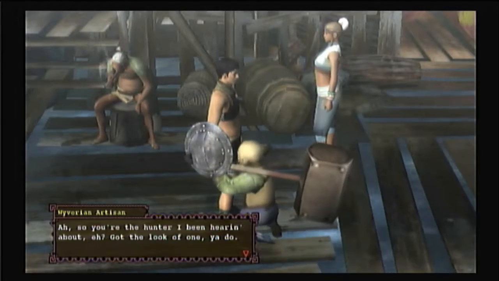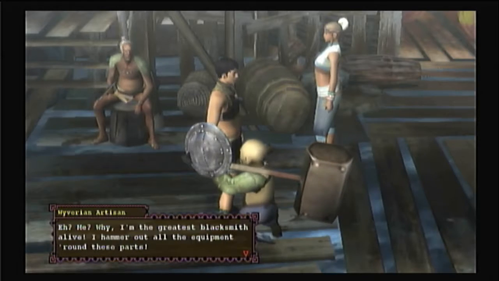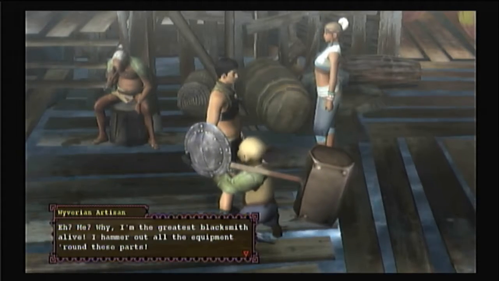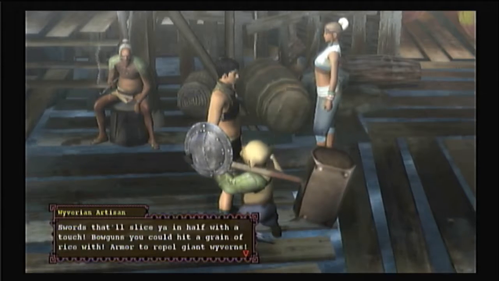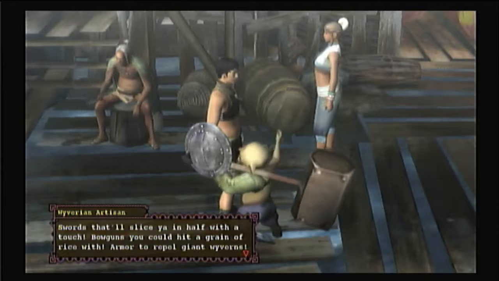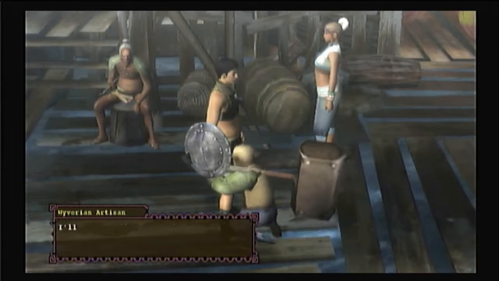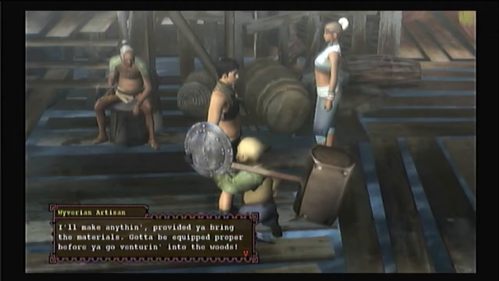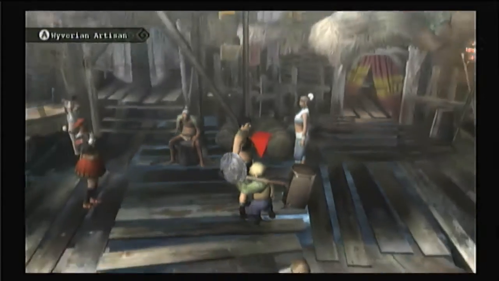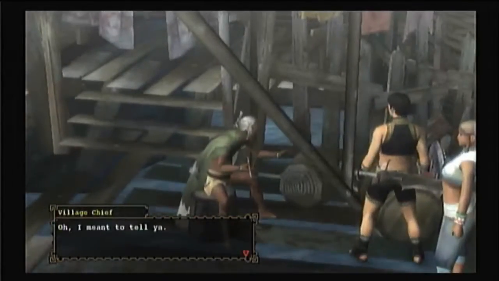Ah, so you're the hunter I've been hearing about, eh? Got the looks of one, you do. Hey, me? Why, I'm the greatest blacksmith alive. I hammer out all the equipment around these parts. Swords that'll slice you in half with a touch. Bow guns you could hit a grain of rice with. Armor to repel giant wyverns. I'll make anything, provide you bring the materials. Gotta be equipped proper before you go venturing in the woods. I think my voice is getting destroyed by all these extreme voices.